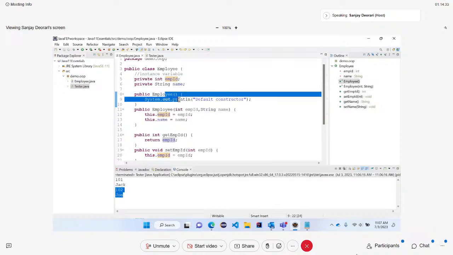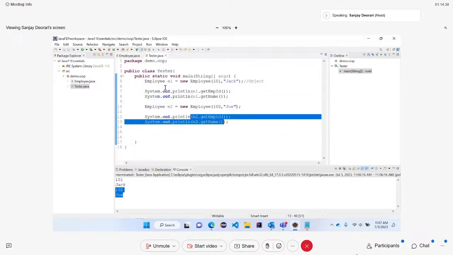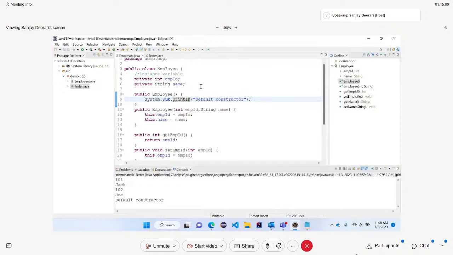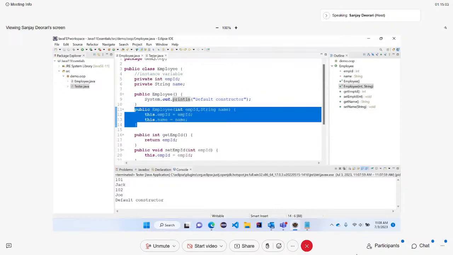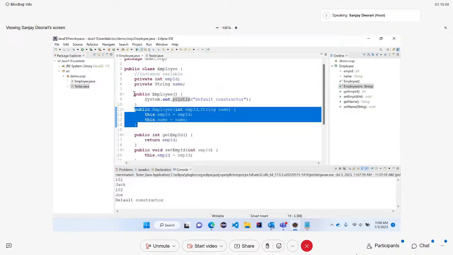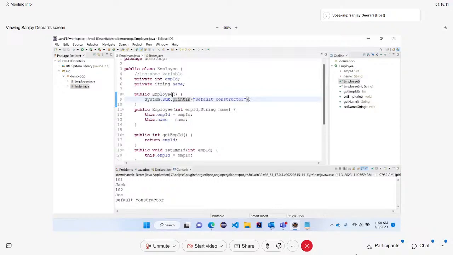So this default constructor that you see at line number 8 is never called. So how do we call this default constructor? Just create the object. When line number 15 gets executed, it calls the default constructor. So how does it identify which constructor to call? Depending on the parameters you are passing. If you are passing parameters, based on the signature, it goes to the parameterized constructor. When you are not passing anything while creating the object, it understands based on the signature that this is the constructor that needs to be called.